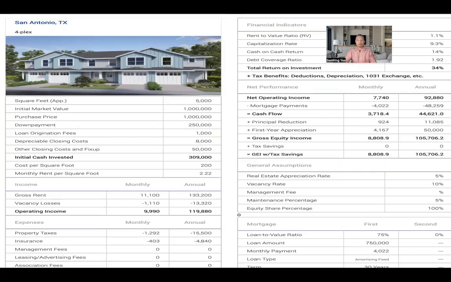Even when you self-manage it, it's very much doable. There are systems and processes and procedures out there where there's not that much work. It's not like a short-term rental situation where you have to deal with so many people on a monthly basis. No, this is not a short-term rental situation. It's a mid-term rental situation, which is much more efficient in terms of your time spent to manage your mid-term rental properties. It's not as bad as you may think. So keep an open mind for right now.